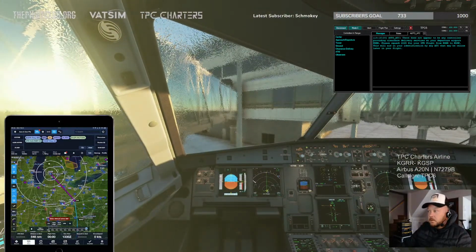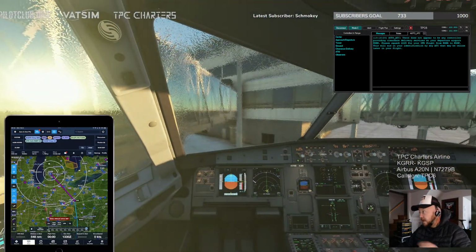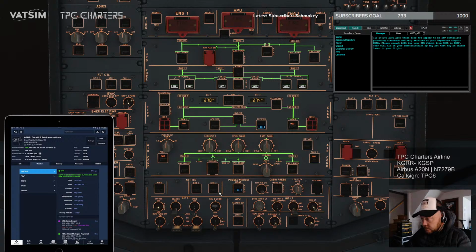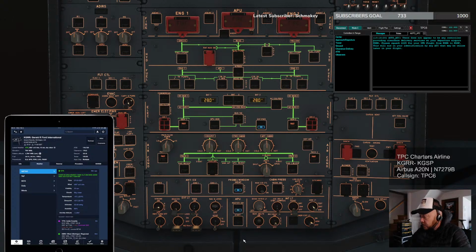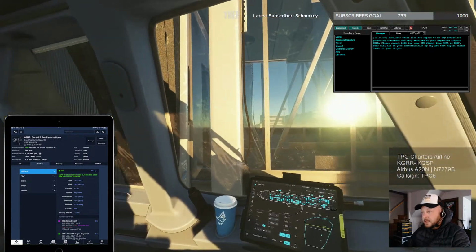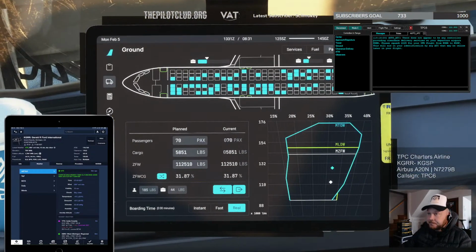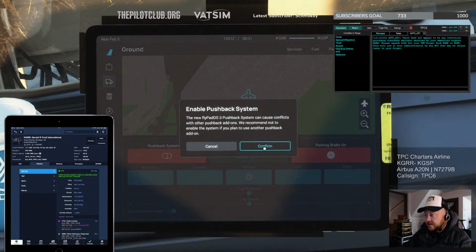Okay, bam. Whoa, what's happened here? We got some ice. All right, thank you, First Officer, for this wonderful announcement. All right, we're getting rid of that ice. Had to turn on the window heat. All right, we got our APU going. We put our seatbelt signs on. And we'll go ahead and request our tug.